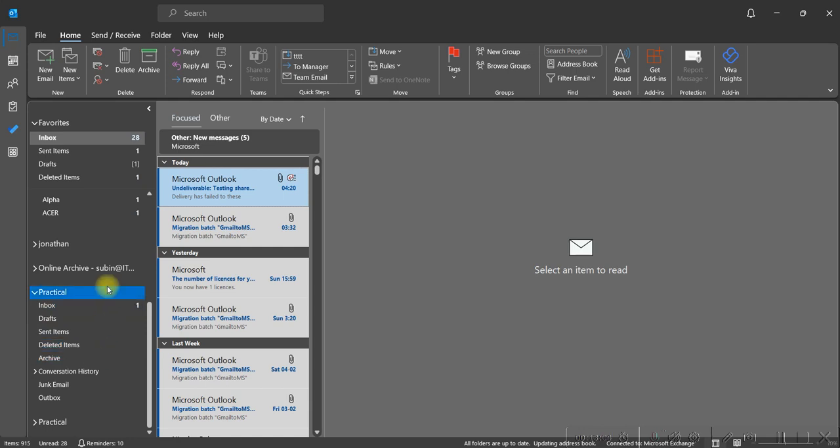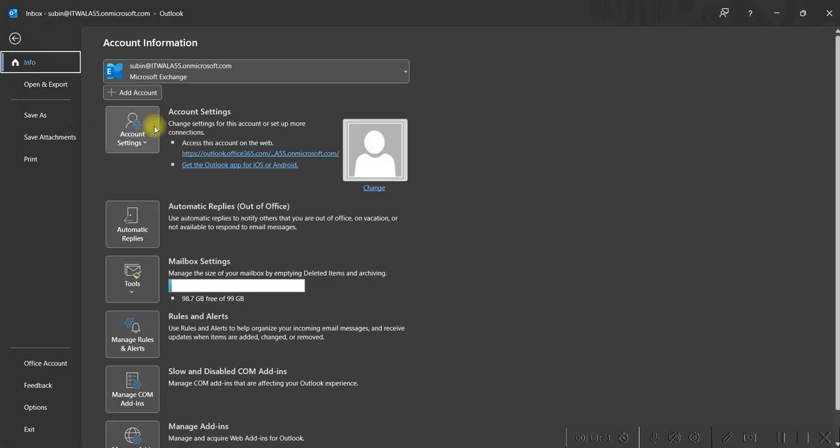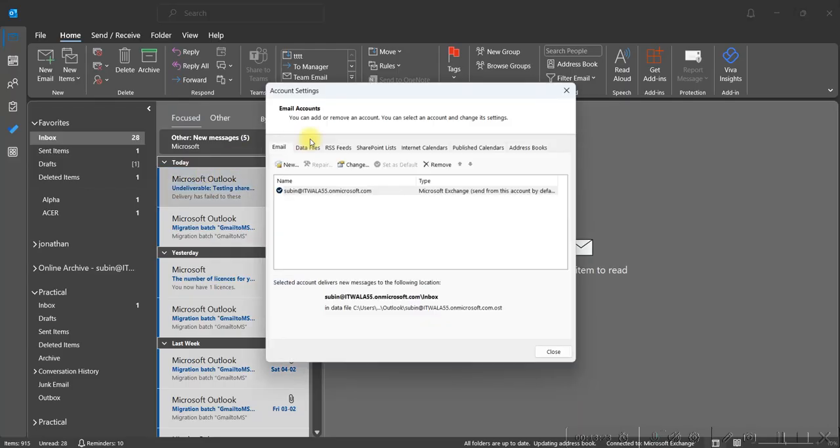But if in some scenario, after adding the delegate permission you're still not able to see the shared mailbox, that means auto mapping is not enabled. For enabling the auto mapping settings, you can find the PowerShell command on Google. Rest, I'll show you how you can add the shared mailbox manually.